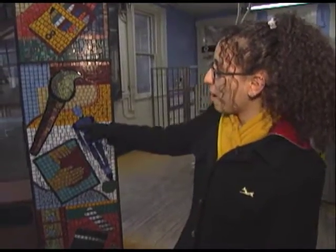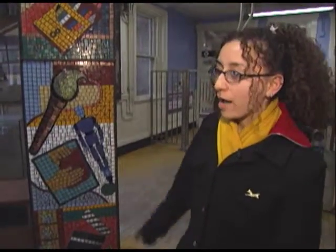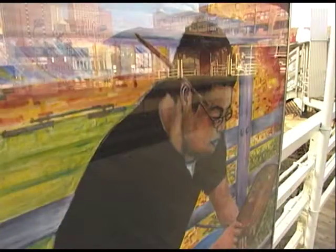One of the students whose artwork graces the Chicago Avenue station is Christina Aviles, who is now studying to become an art teacher. It was a whole teamwork opportunity, and with that, we all grew together, so it was actually fun. They wanted us to do a portrait of ourselves in the background exactly as it would show if we were actually on the platforms.